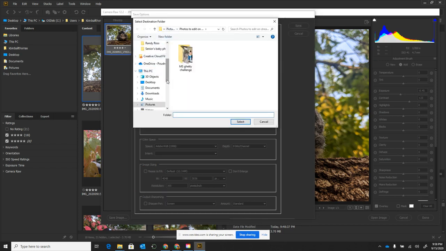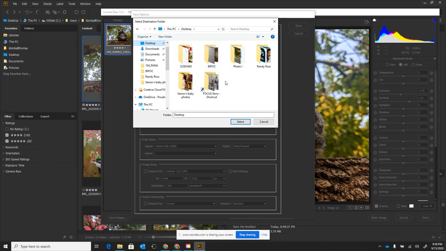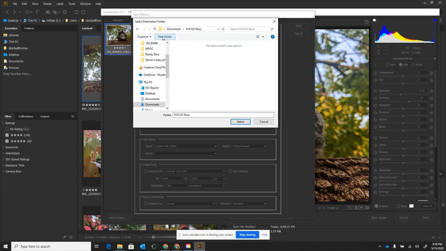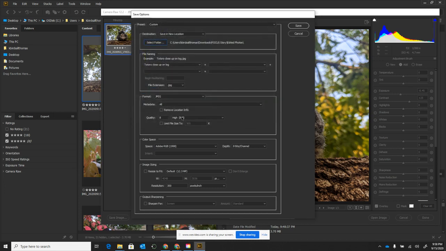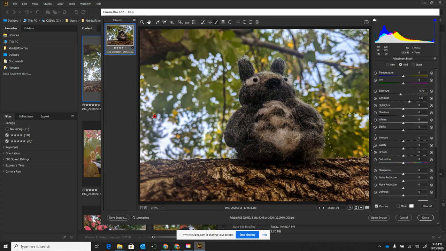I'm going to create a new folder inside of my folder. And I'm going to save it. Then I will press done. If I press open image, it will actually open it up in Photoshop.